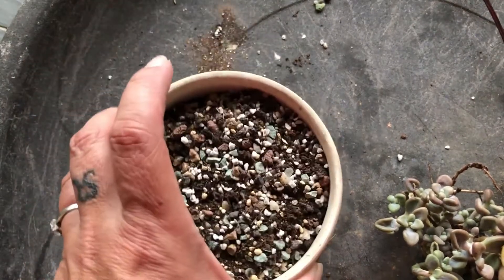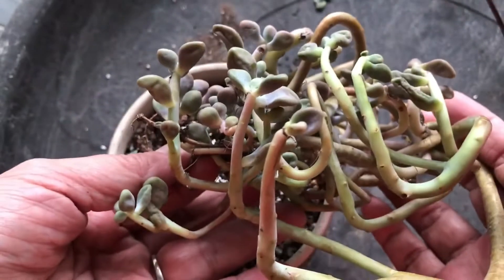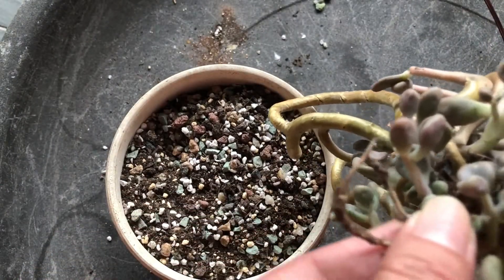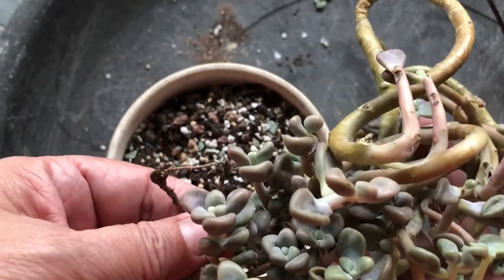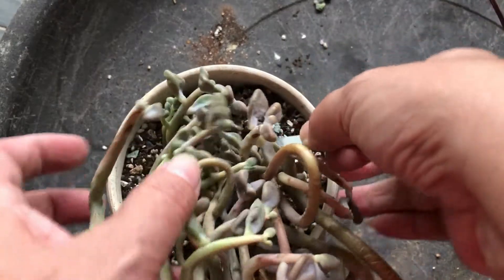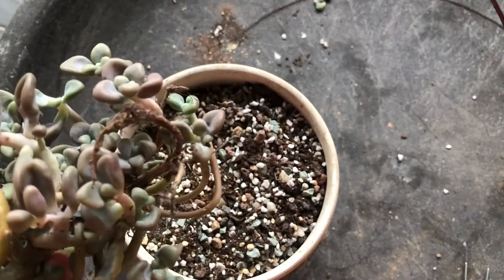When you have a plant and the roots are like this — see the roots are right at the end here. So it's not a straight-up succulent, and many have asked how do you plant this cluster? You know, even at the roots here there are plants. The normal way is to put this root inside the soil, but because this part is heavy, it might tumble down any time because the root is short at the end here.